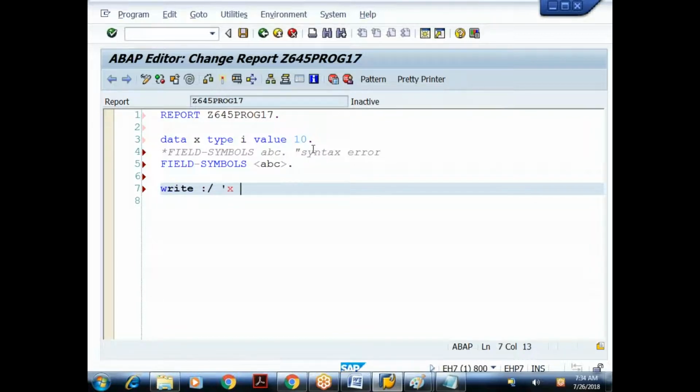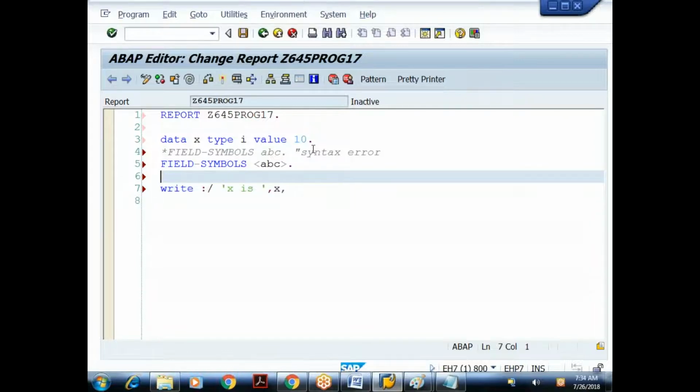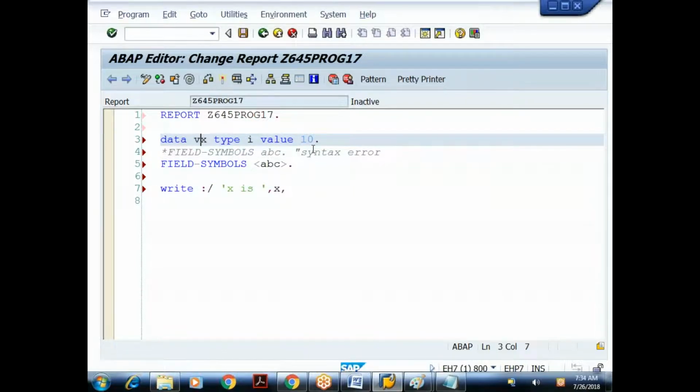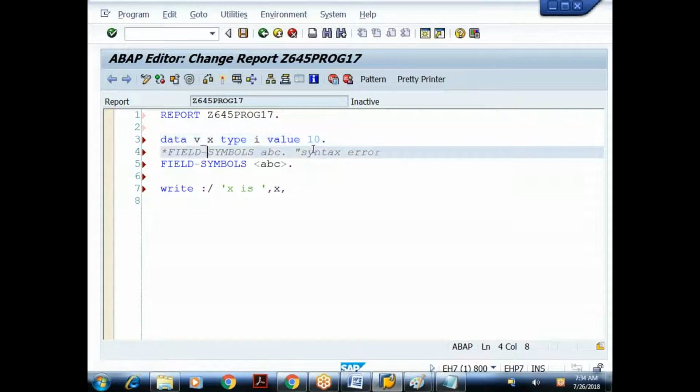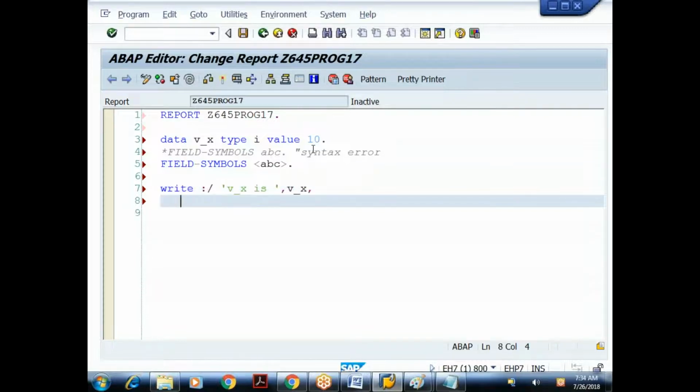Now let me try to print the value of x and the field symbol. For your information, I'll say x is, what is the variable name? Generally how do you declare the variables? V underscore. So let me follow that standard. Okay, so v underscore x is v underscore x. Done. And in the next line I'll try to print the field symbol variable also.